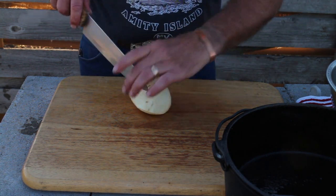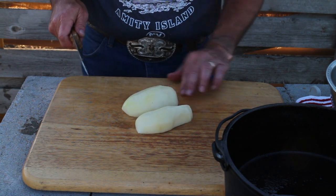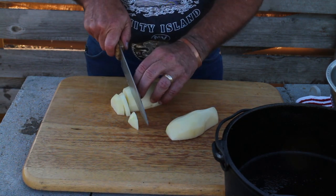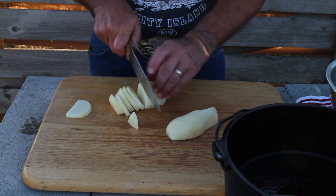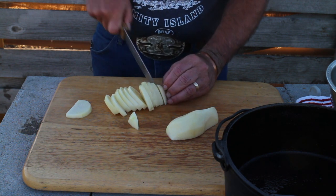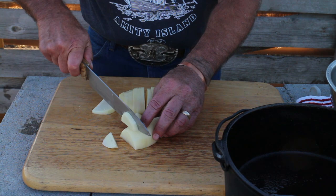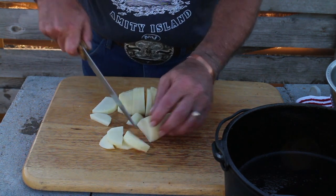Biggest thing with potatoes, especially in a Dutch oven: fairly equal thickness slices, about a quarter of an inch. That way, when they're done, they're all done. Because probably my biggest critique on people's Dutch oven potatoes is some are way overdone and some not done at all. So I'll get these sliced up and we're about ready to go.